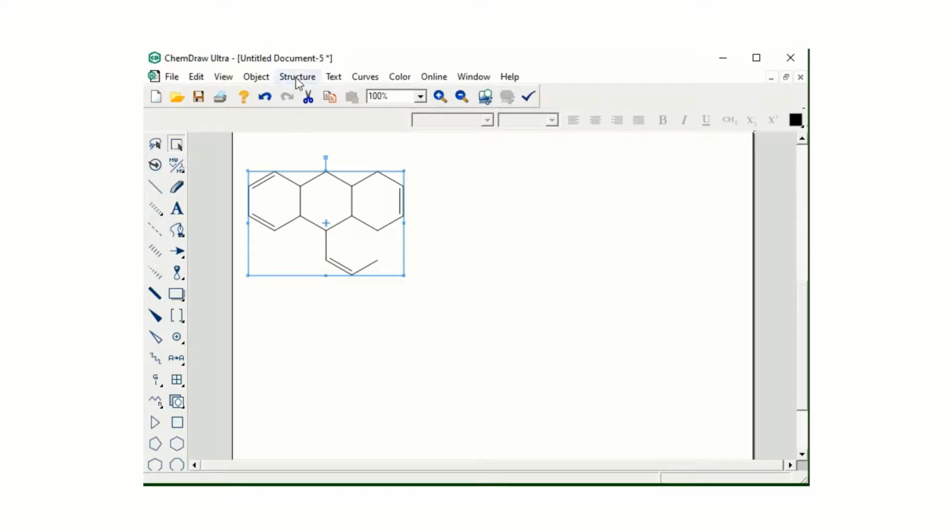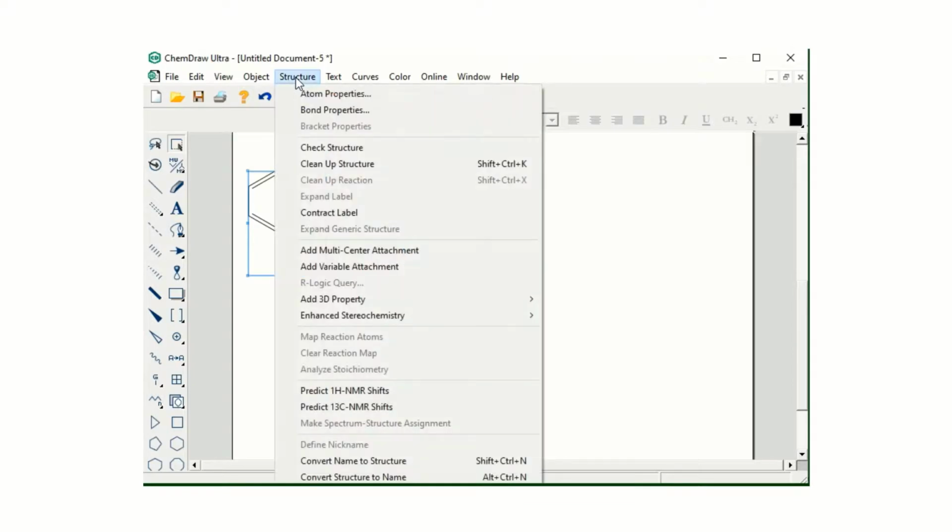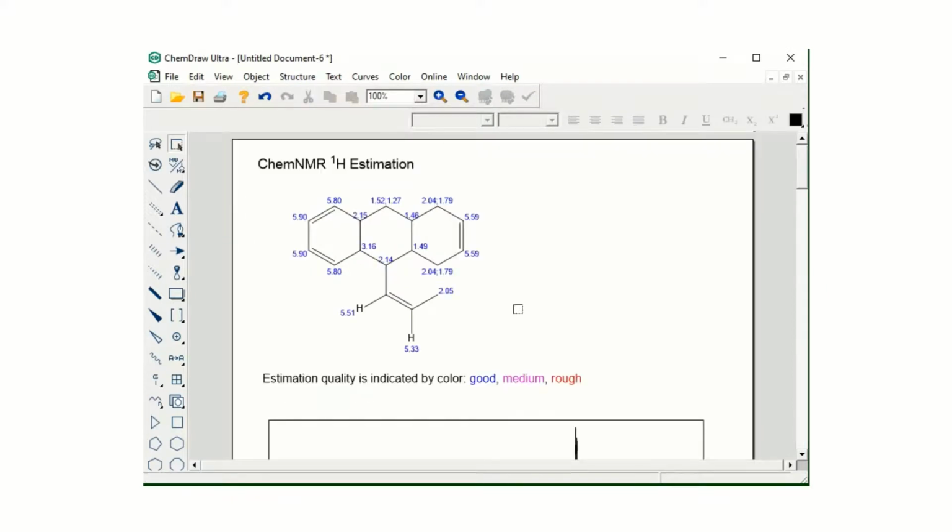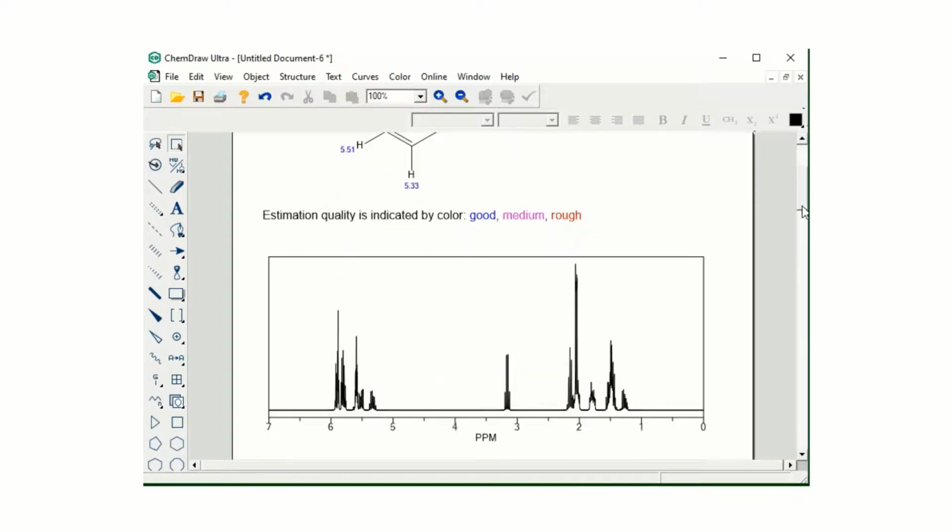In order to do that, you go to Structure, scroll down to hydrogen NMR, and click on it. From there, the prediction will appear for hydrogen NMR. In other words, it gives information distinguishing between the hydrogens, to say which hydrogen is which, because that's what hydrogen NMR is capable of doing, to tell us which hydrogen is which. ChemDraw can do that for us.